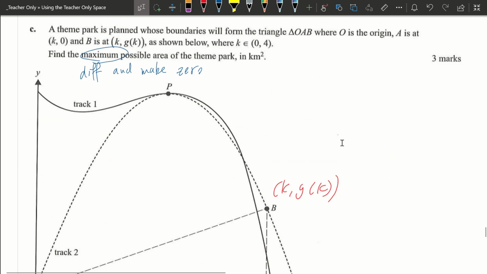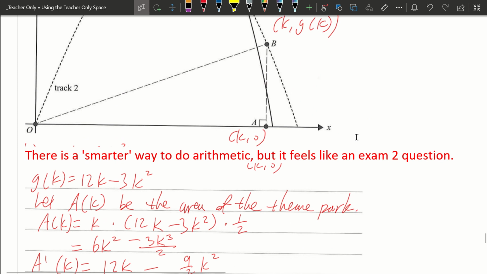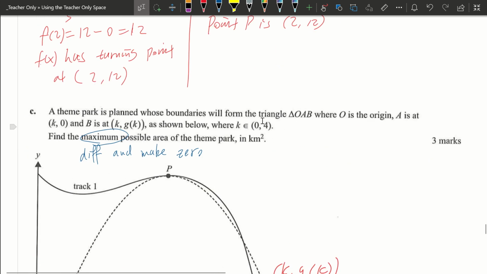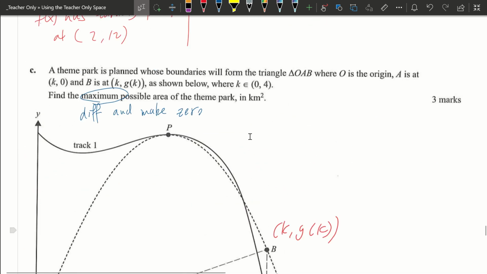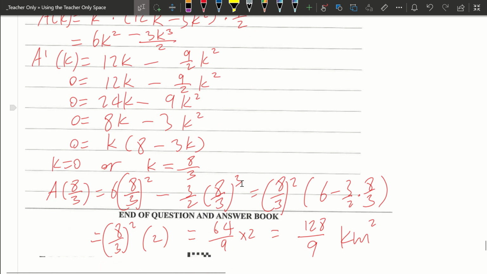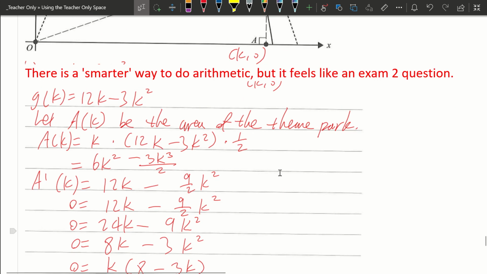if you want to be very pedantic and very sure, you kind of have to graph this function with the domain 0 to 4, and see if the absolute maximum agrees with the local maximum, which you can do. I don't think I want to do it now. Actually, let's do it now. Why not?